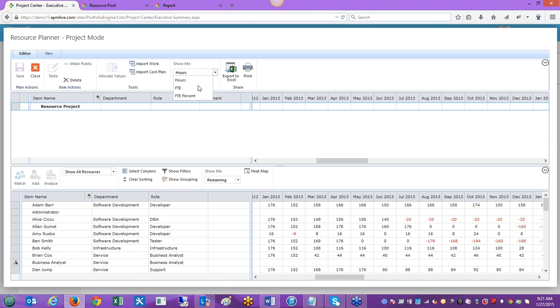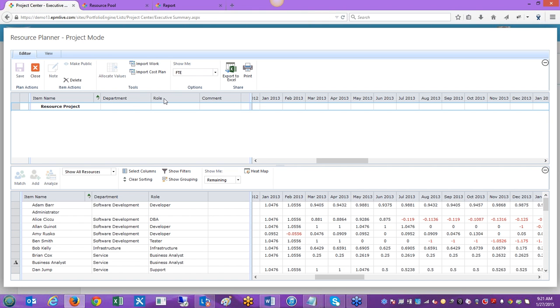And then you can also plan in hours, or you can plan in FTEs or FTE percents. I like FTEs just because it's a little bit simpler to look at. Instead of looking at 42 hours and knowing that that's a little bit over a day's worth of work, for example, or what's 160 hours, etc. I like looking at it as one FTE is one full-time resource for this period of time. 1 month in this case, because we're planning monthly.